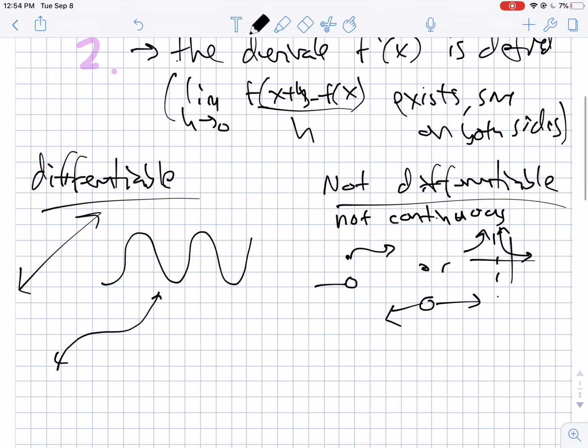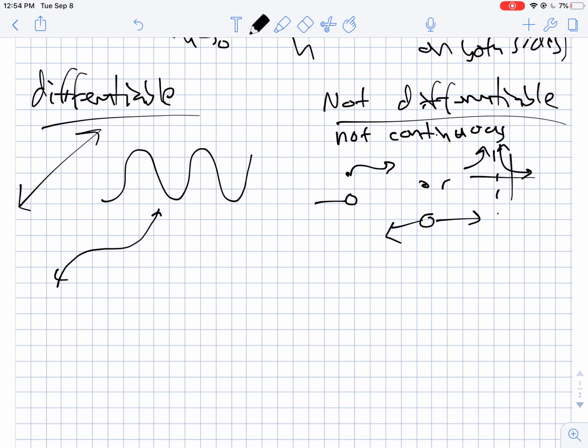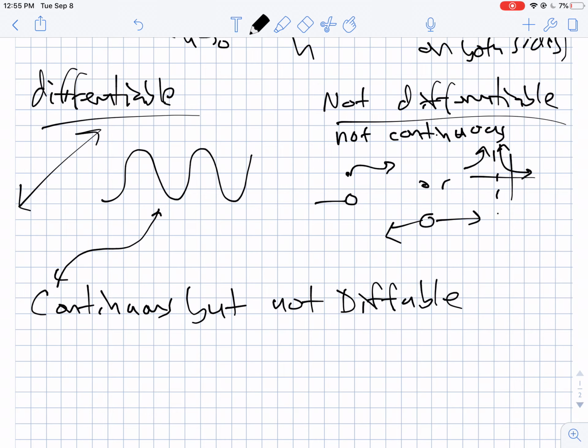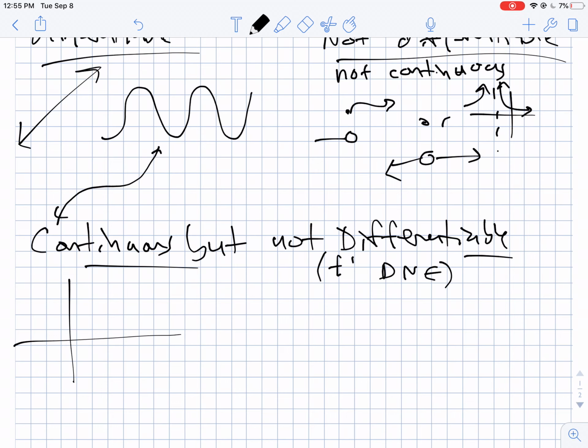But there's another case that I think is actually new, and this is more interesting. What if a function is continuous but not differentiable? So if the function is continuous, but that derivative does not exist at some point. So f prime does not exist. And there are two basic ways that this could happen. One of them, which is relatively uncommon, is if you have, say, a couple semicircles that are kind of sliced together. So if you looked at this point, this dy dx is undefined because it's a vertical tangent line, and a vertical tangent is undefined.